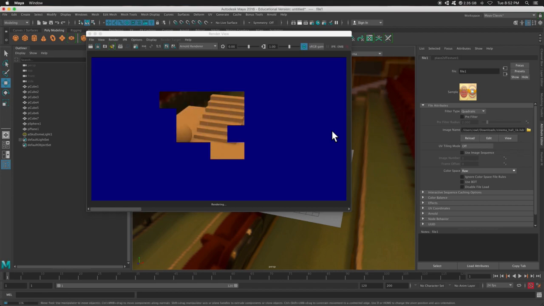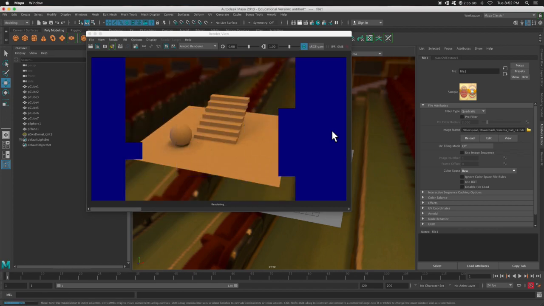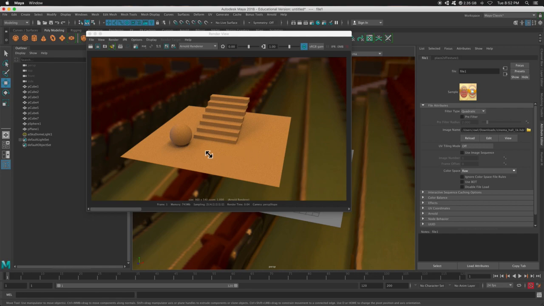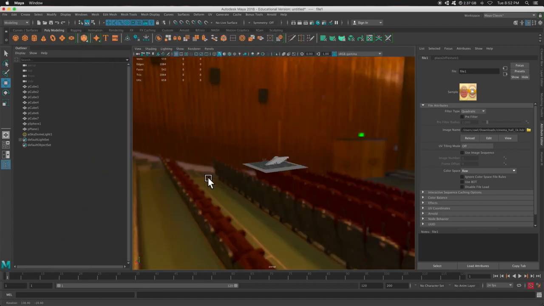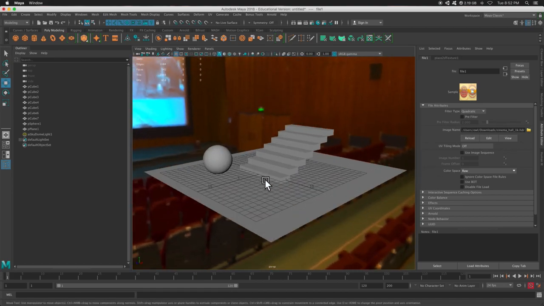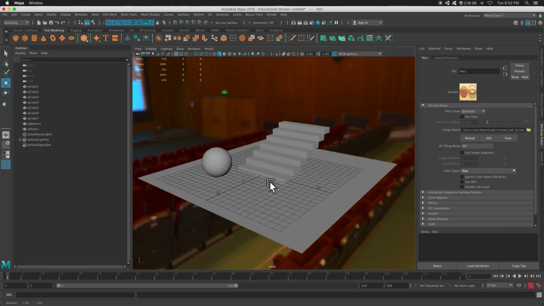The first thing we notice right off the bat is that we do not have hard shadows. That's just because we didn't have one light source. We have multiple light sources. So we have shadows going this way, shadows going this way. And it's that really warm color because it is picking up the color information from this scene. So this is a really great way, depending upon what you need, to light your scene.